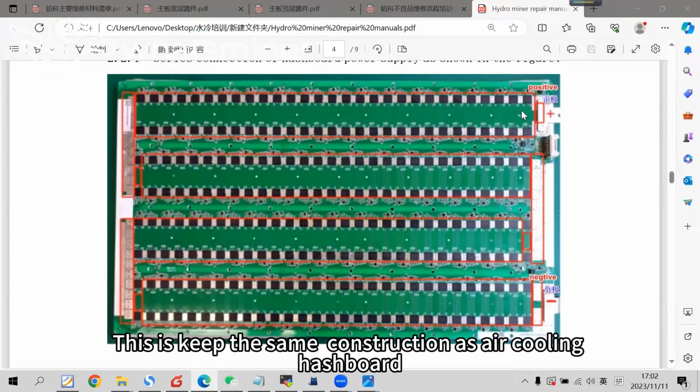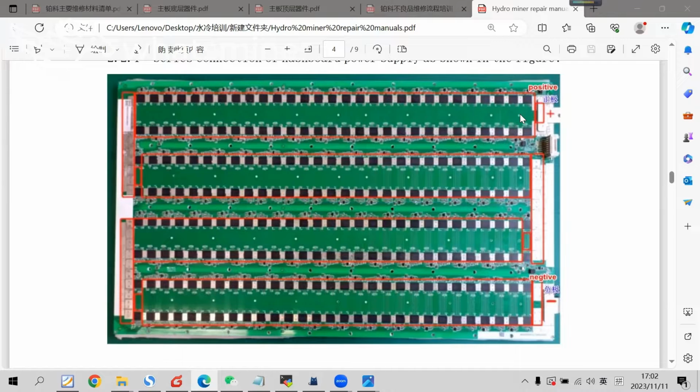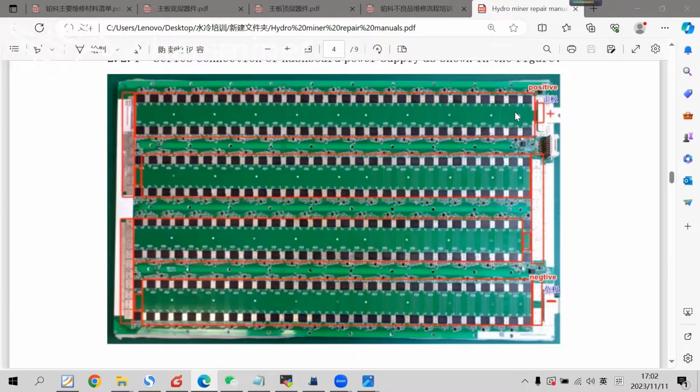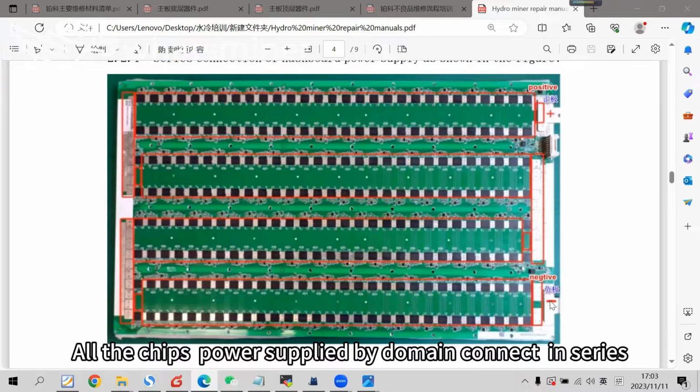This keeps the same construction as the air cooling hashboard. Intragroup chips are in parallel connection, group-to-group in series connection, from the head to the tail. This is the first group, and then the second. Series connect. Domain 3 to domain 4, until the end. All the chips' power supplied by domains connect in series.